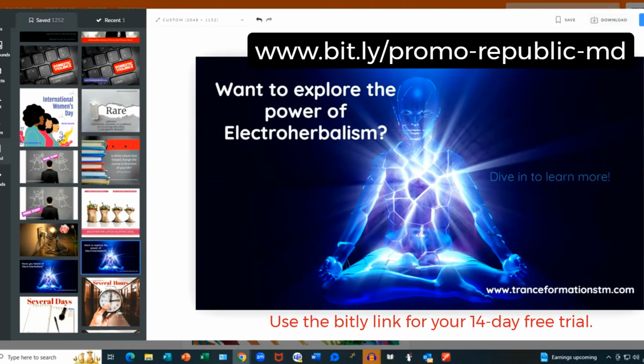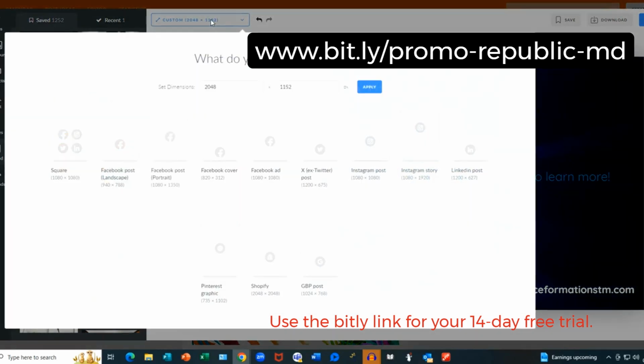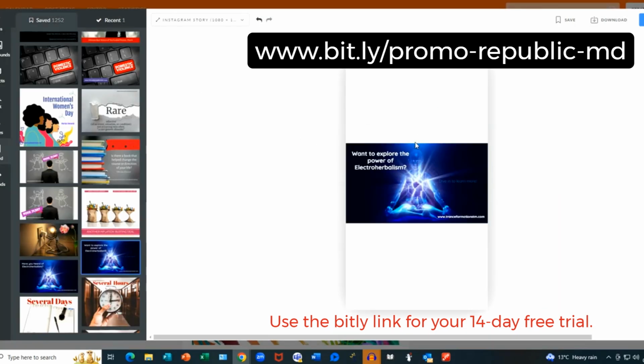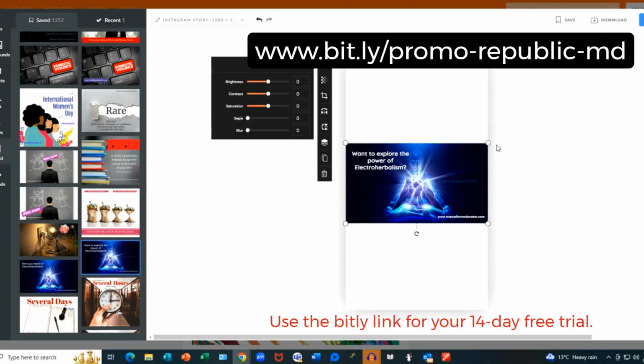Right, there we go. What I can do within this image, if you've got specific dimensions, you can manually do the dimensions here, up and down, or just type over it and type what you want. Or you can say, I want it square for one of these social medias. I want a Facebook post, portrait Facebook post, Facebook cover, Facebook ad, Twitter, X, now X, Instagram post, Instagram story. And let's just say if I do Instagram story, what it does is it changes it now. So it's going to be an Instagram story.